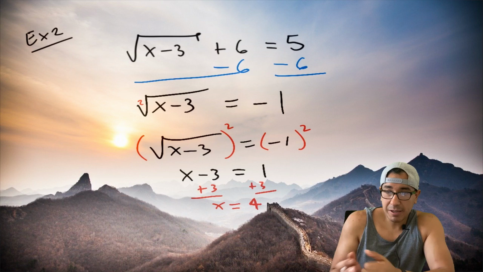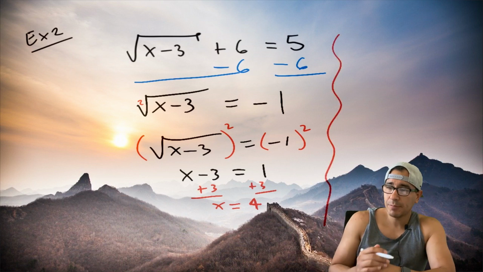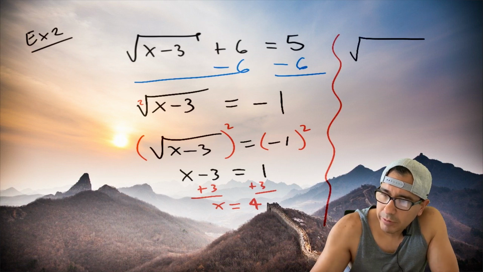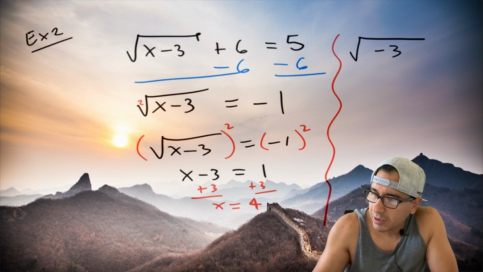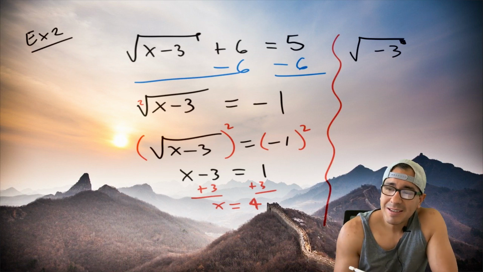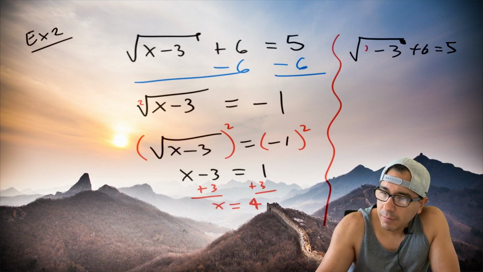So let's plug it in. Let me do my check work over here. So I've got the square root of 4 minus 3. I don't want to make that line too far. Be careful, check out what I'm going to do right here. I'm going to put a little line here just to indicate that's where the square root stops. And that 4, I'm going to plug in right there.